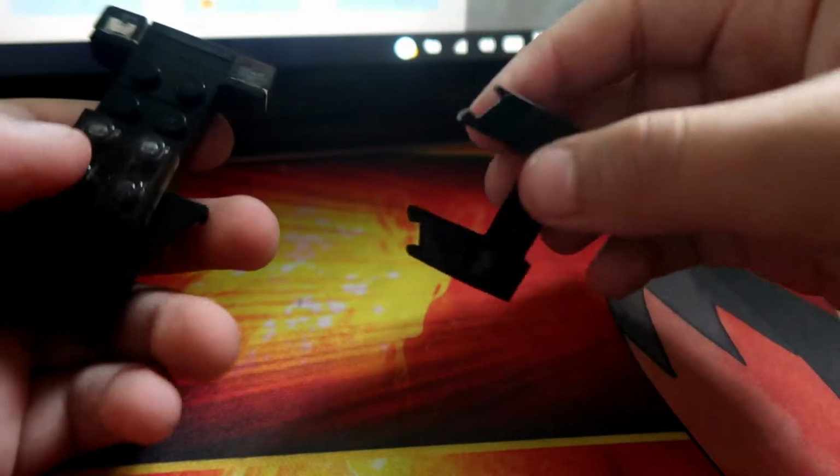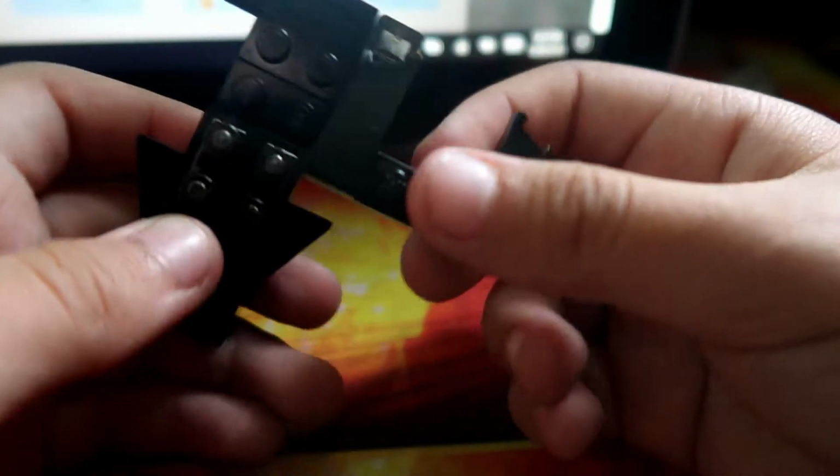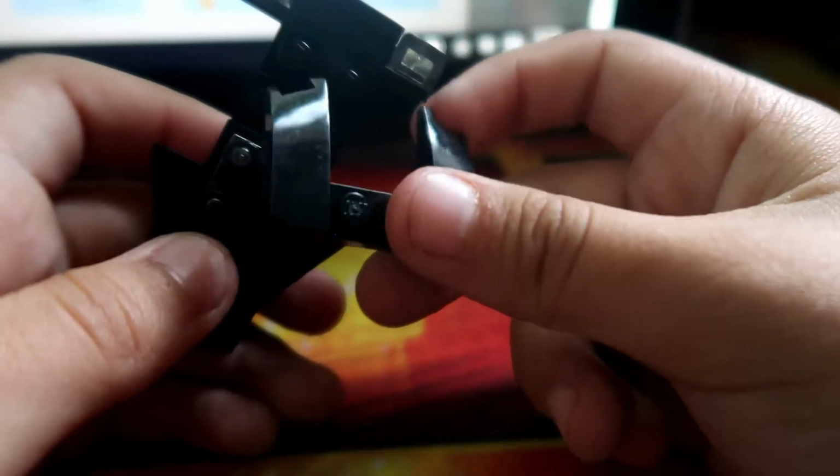Okay, now step number 8, you are going to need this. You're going to simply... how in the world? Wait, what? Okay, does it go like this? No, how? How in the?